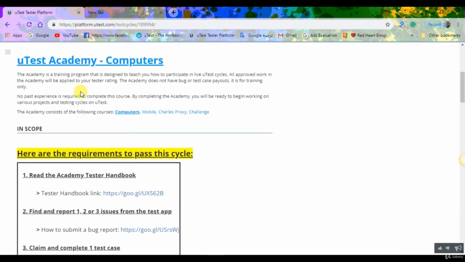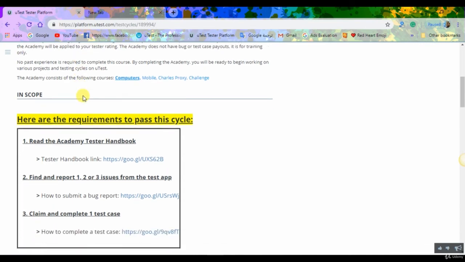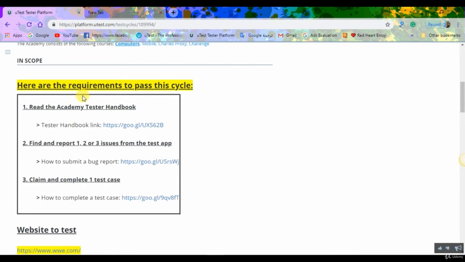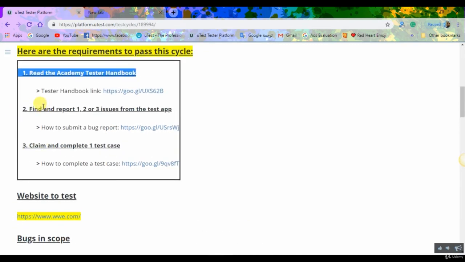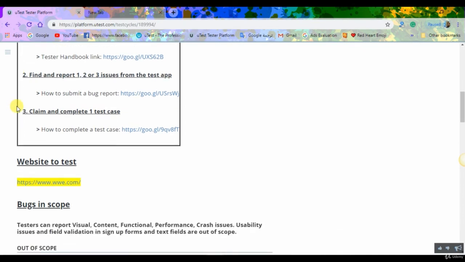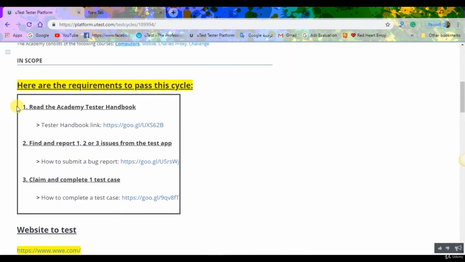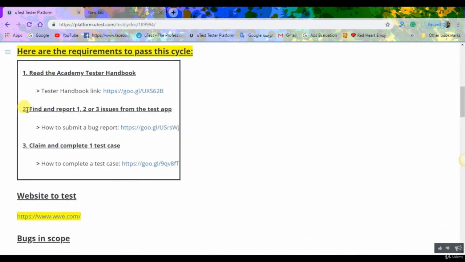that needs different requirements. Let's see what the requirements are here, which is a subcategory of the in-scope part. The first thing he asks you is to read the Academy Tester Handbook, which is a very important one, and actually it's just like the written script of this course, but maybe this course explains more about the things that you will meet in a more illustrative way.